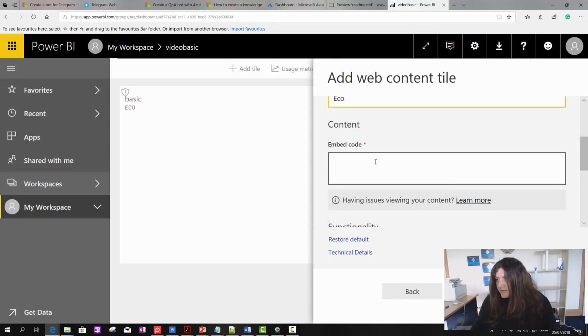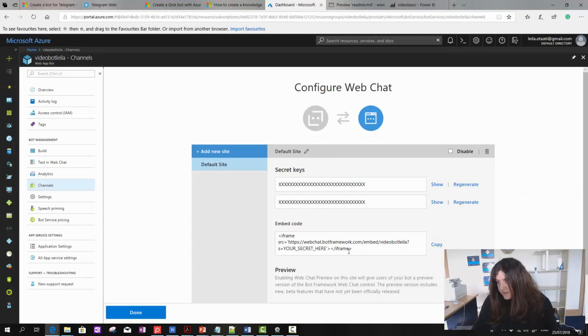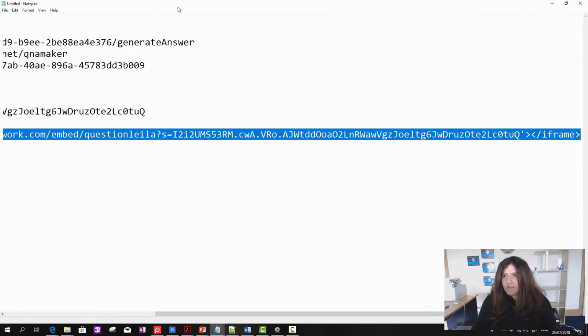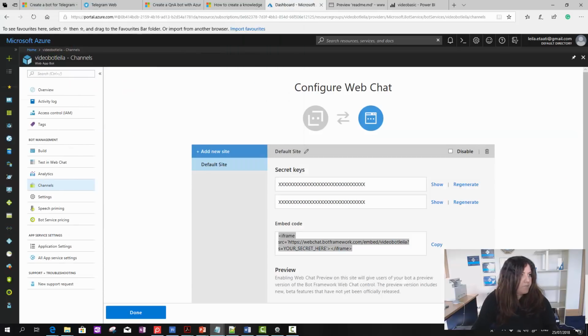And here is the place where you can put your embedded code. Just make sure that when you copy it, you replace your secret code here. So I'm going to do that myself. I'm going to copy and paste it in the place there.